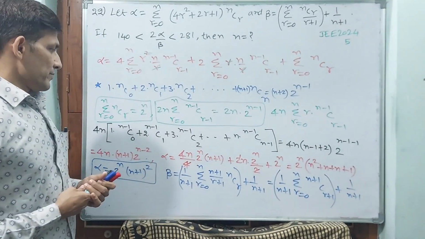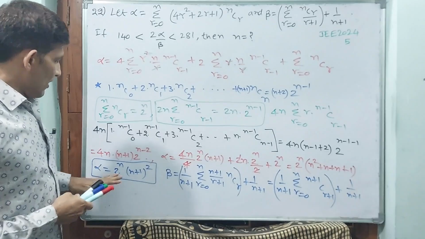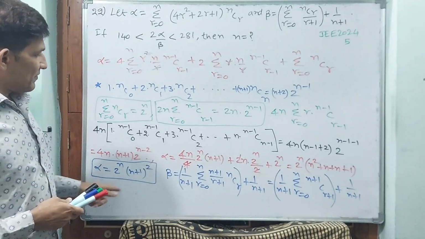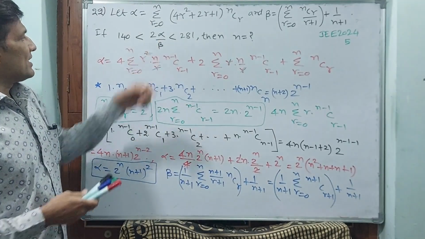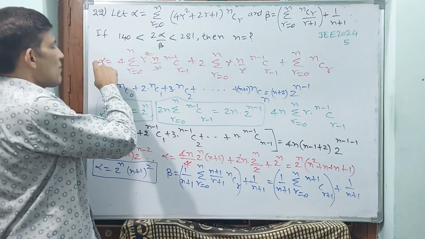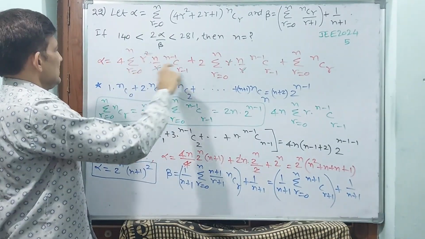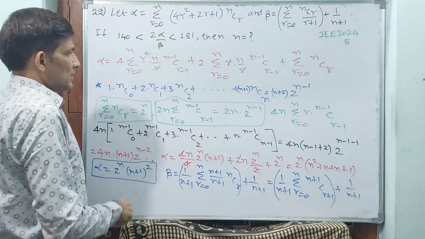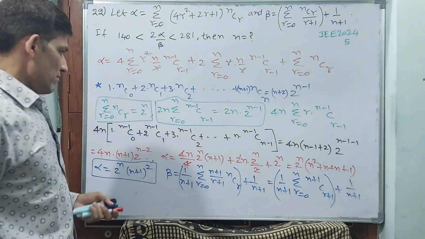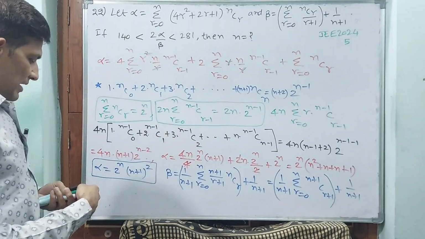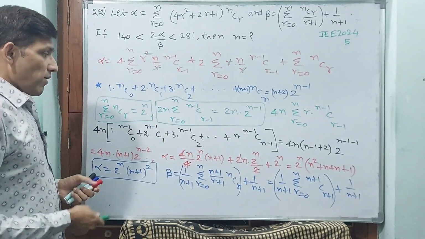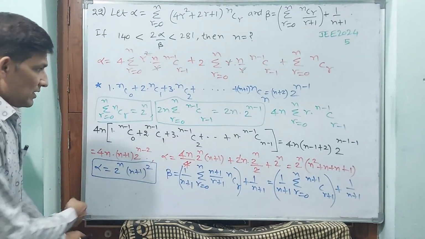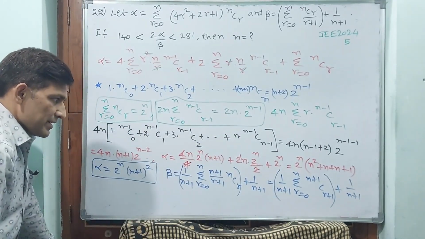Do one thing. Why? Because alpha value only I want. Afterwards beta value, this I want. That is why I am going to remove these two lines. Okay, or else shall I require this formula? Let me see what will happen there. Okay, let me see that also. Let me try to elaborate here.